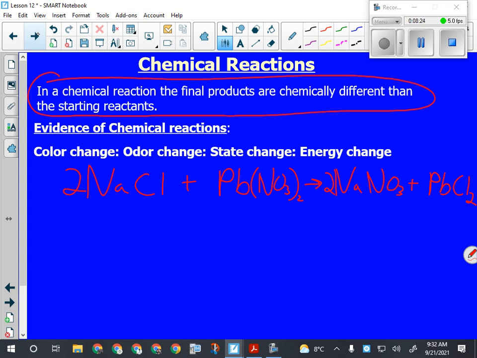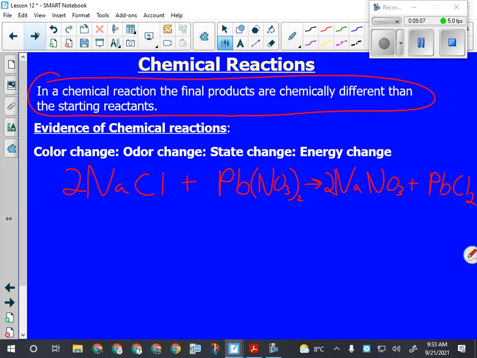These new substances have different properties. This is soluble in water. This is soluble in water. This is not. This is. So I know after this reaction that I have created something different, because the properties have changed. The only way that could happen is if I got something different than I started with. That's the indicator, and why we see some of those signs of a chemical reaction. A new substance with different properties has been formed. That's why we get color changes, state changes, precipitates, gases, all of that stuff being formed as a result of a chemical reaction.